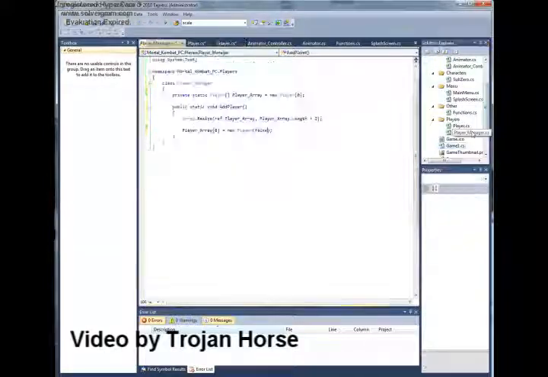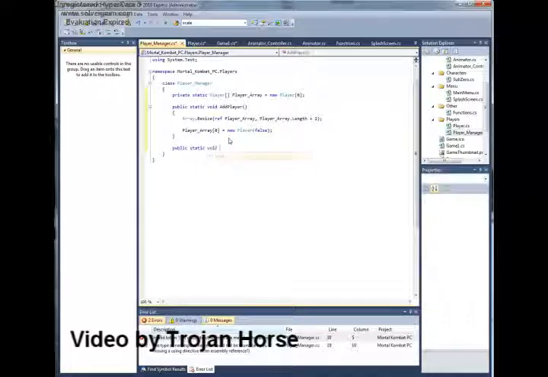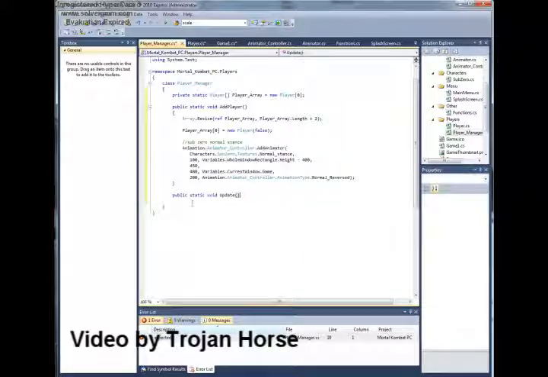Here might be something like an update, so we write public static void update. Here we will put all the input and so on. I will paste the code here just to have it somewhere. And we've got here the update method.